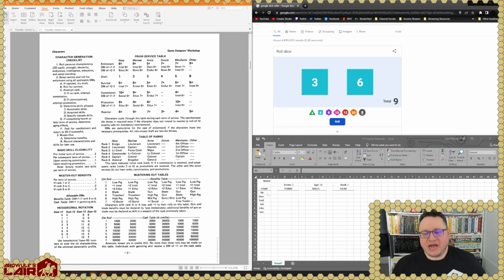The rules do not specify whether you are to put these in whatever order you want or whether you are to roll them in order. We always rolled them and put them in whatever order we wanted, but I don't have an idea here for a character, so we are just going to roll 6 times and see what we get.